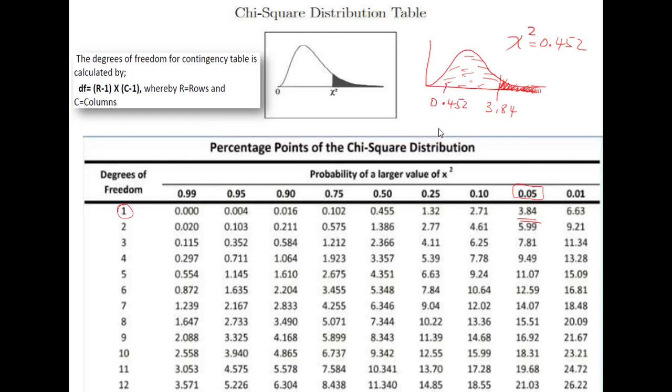So that means that even when you apply the critical value method, you still end up with the same conclusion, that there is insufficient evidence to reject the null hypothesis, which means that smoking status and gender are independent, are not associated. There's no association between those two variables in this particular instance.